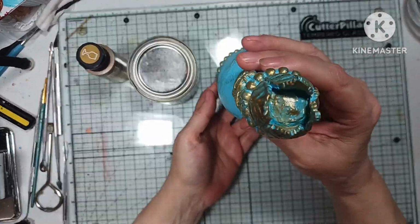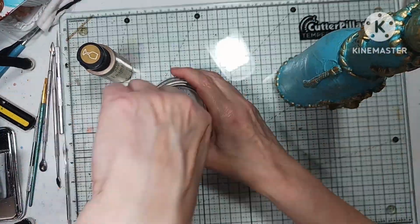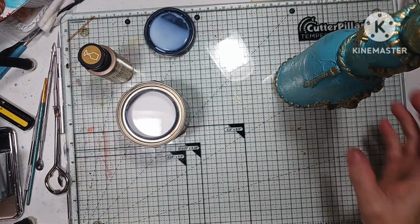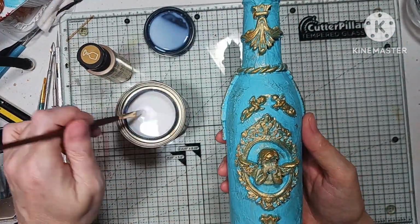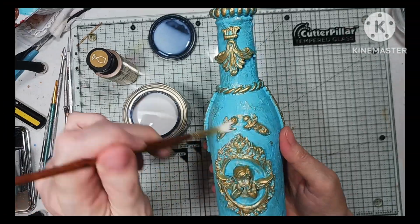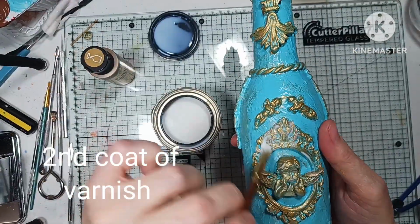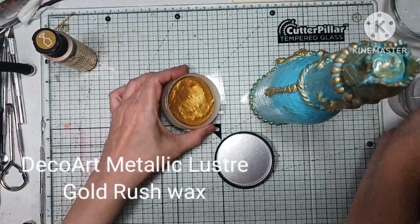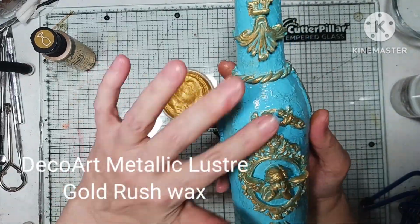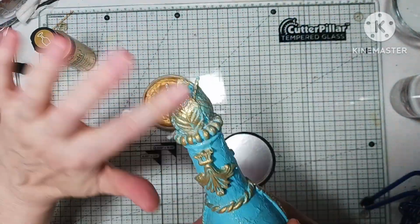So here I'm just going over all the pieces with my brush. I have very little paint loaded on it, so I just want to catch the highlights. And then I'm going to use this varnish, the Varathane varnish. I'm going to give it 2 coats. And then after that second coat dries, I'm going to go over all the highlights again with this little wax paste, just to make it highlight more with that gold.